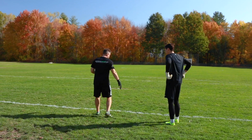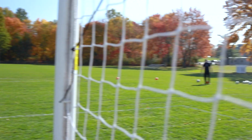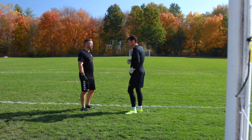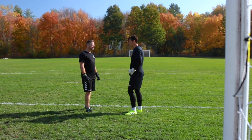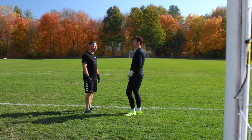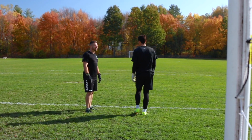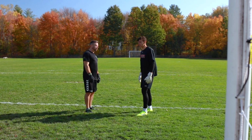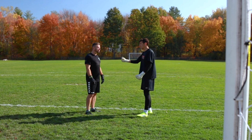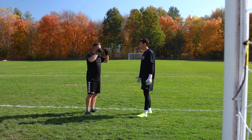So are you working on all sides of your feet? So touch outside, or are you receiving right, playing left? How do you start to warm up your distribution over longer? Yeah, so it kind of depends. Sometimes it depends on the service. Sometimes I'll ask for a bit more of a choppy service. I'm taking that touch with my right here, going to my left. It also depends on the pressure. There's some situations where you might have to take a flatter touch, or you might have to take a vertical touch to beat a guy coming in, whatever it takes. Just play with it a little bit. You're simulating that in your head a little bit.